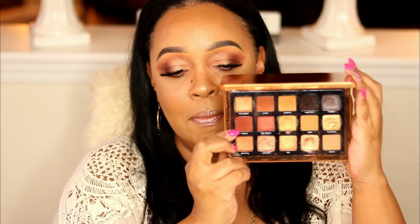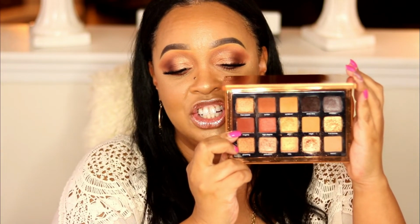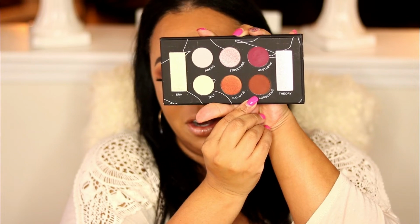The first shade, as you remember, that I went into from the Natasha Denona palette was Magna. The shade in my collection that I found similar to that was from my Suva Beauty palette, and I used the shade Conscious right there, and you saw exactly what I did. I packed that shade on the outer corner, and both of them packed on beautifully, no patches, nothing. They were both super opaque and all of that jazz. They even felt the same when I did the swatches.